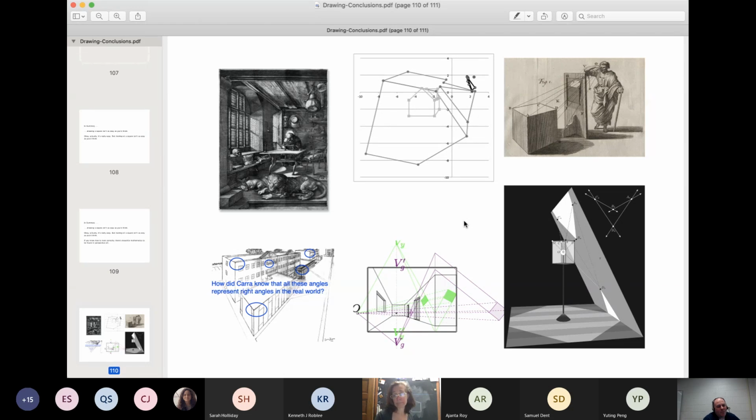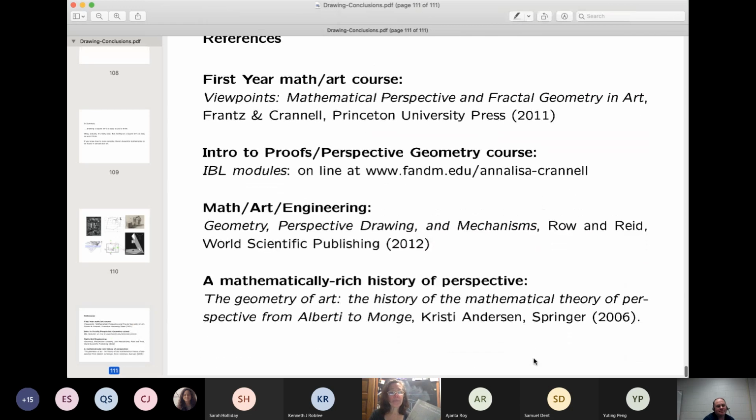I had one question. Do you have a course in this at Franklin and Marshall? Indeed, I do. It's called Perspective and Projective Geometry, which is related to the book that here, hang on, let me see. So sometimes I teach a first year course, which is like a freshman seminar, which does not use projective geometry, but it uses Euclidean geometry to draw pictures. So the student work that I showed you at the beginning came from this book, Viewpoints.